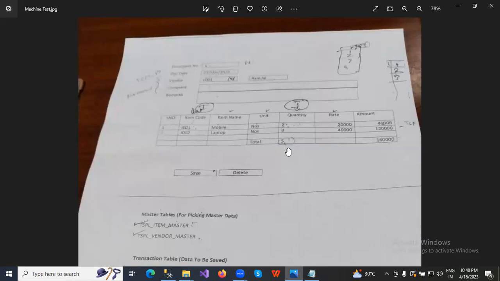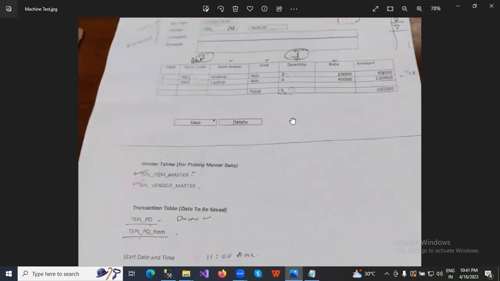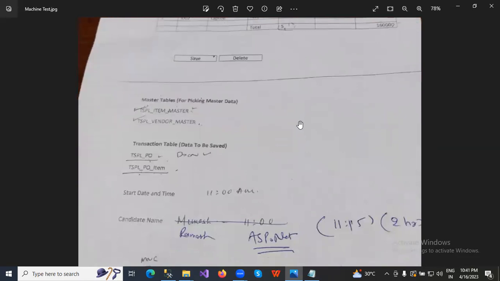So when I visit that office, they provide this form to me to make in any framework like Windows based, MVC, ASP.NET Core or ASP. They give me time of around 2 hours.